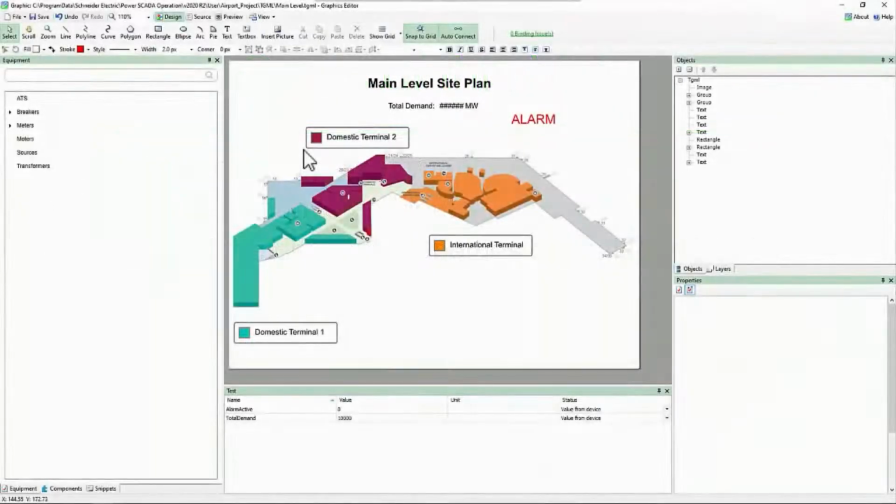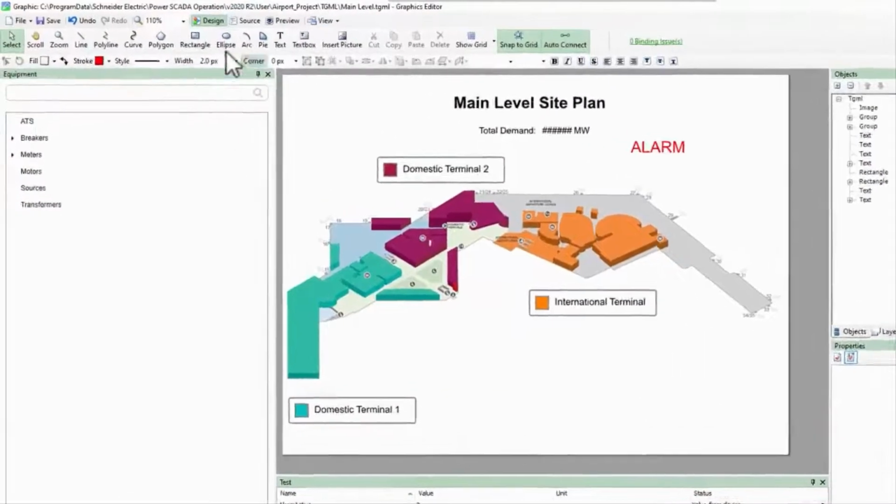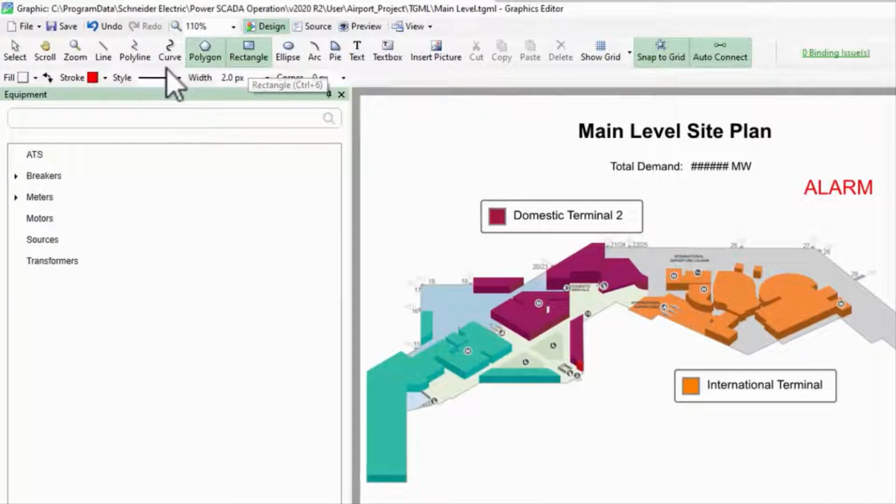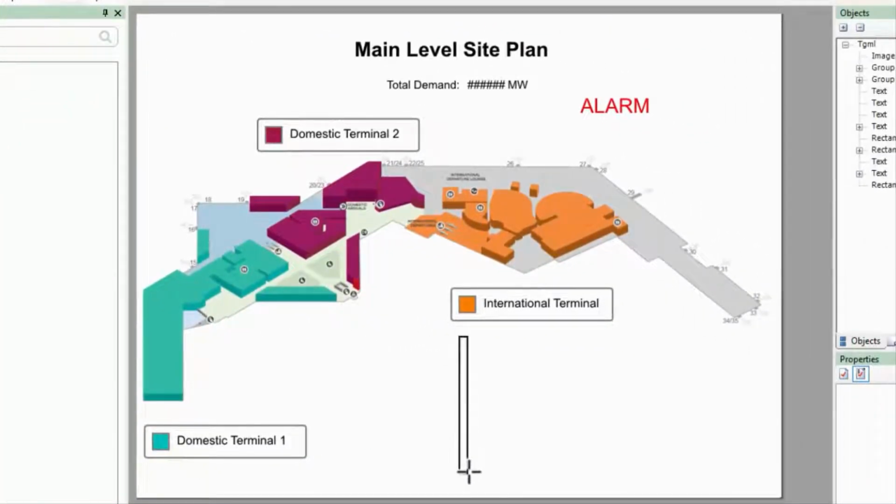A blinking alarm indicator demonstrates the basics of animating a digital property, but what if the property is an analog value? This requires a bit more configuration. On my page, I'll draw a rectangle. And we'll pretend this is a fan indicator. Of course, if you were doing this in a real project, you might want to draw something a bit more attractive. Now I want my fan to rotate when it is active.